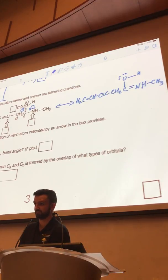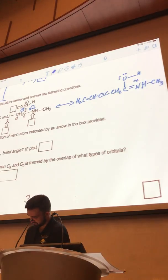There's something missing. What is it? Positive charge on the nitrogen. Remember how we were going to conserve our charges in all of our resonance structures? That positive charge that was on the oxygen has to go somewhere. And that nitrogen, it had that lone pair all to itself. Now it has to share it. So it lost ownership of 1 electron. So now it's short 1 electron. So it's a positive charge. So we have that positive charge there.